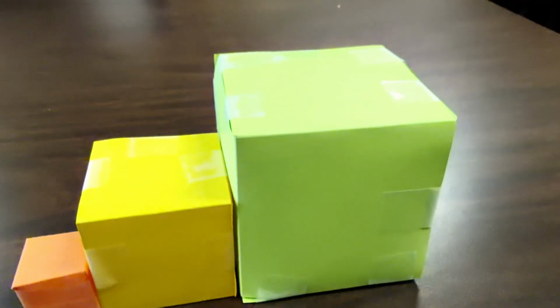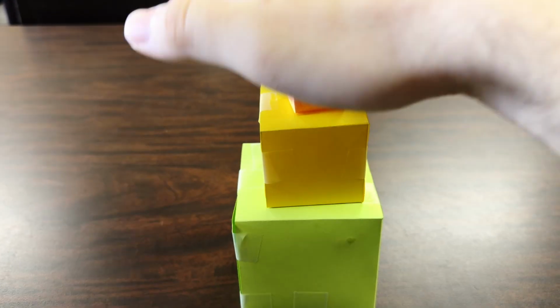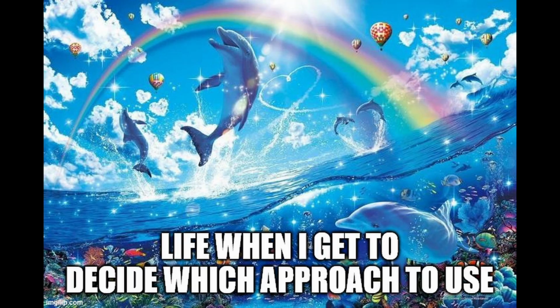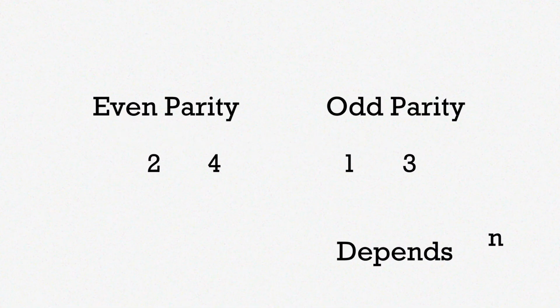It's time to address the cube-shaped elephant in the room. We cannot approach this geometrically, at least not in this video. Instead, we're going to use what I think is a more interesting approach, and to adequately introduce the idea behind it, we're going to have to go back to sums of integers for a moment, particularly to explore what happens when we split these sums by parity.